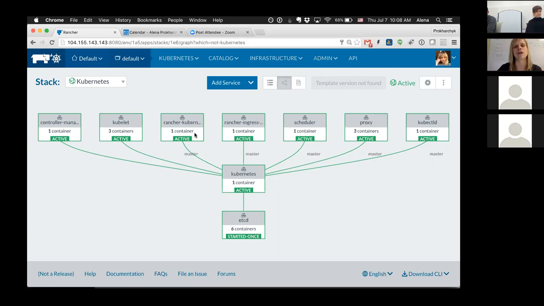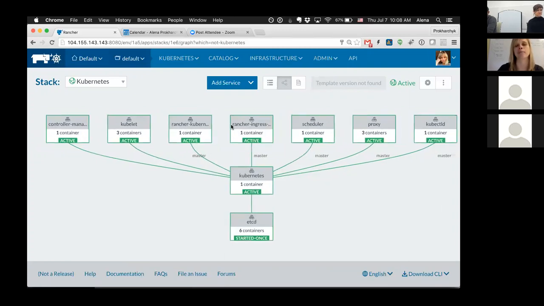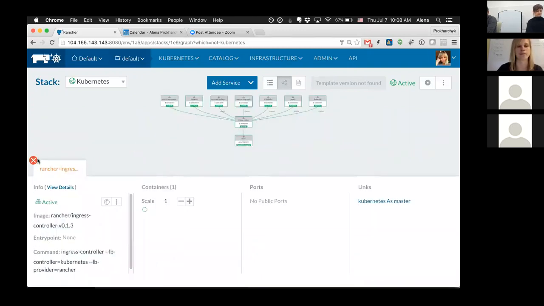And some of them are Rancher specific, like Rancher Kubernetes and Rancher Ingress. Rancher Kubernetes is a microservice that listens for Kubernetes events and propagates certain things to Rancher just to set up the Rancher networking and the Rancher DNS. And Rancher Ingress backs up the Kubernetes Ingress resource.